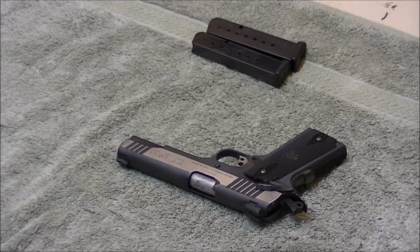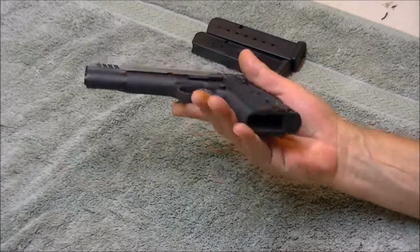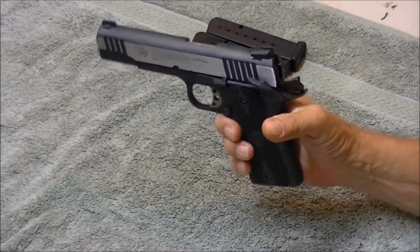Alright, welcome back everybody. We've got a couple of final safety checks we want to do because we've been tampering with our pistol. We want to make sure that it works and that everything is functioning correctly and operating safely. First thing we want to do is check the safeties on the gun. I have an empty magazine well and an empty gun.